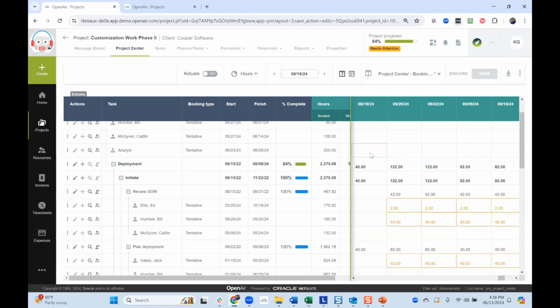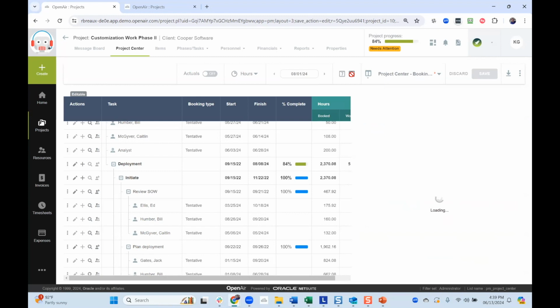Speaking of updating over periods, you'll see here I'm looking at this on a weekly basis. So I'm looking at each week over week with the amount of hours scheduled for each resource. That may work for some customers, but other customers we run into do it over month. So OpenAir introduced the ability to look at this and toggle by month in addition to week.